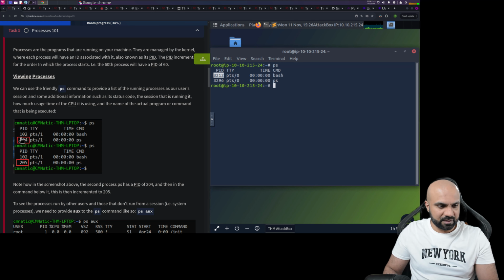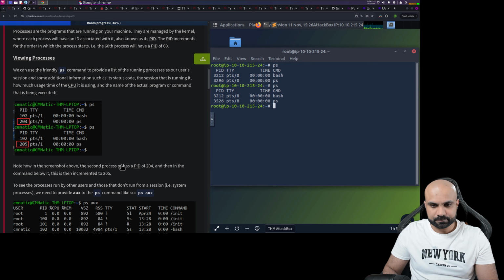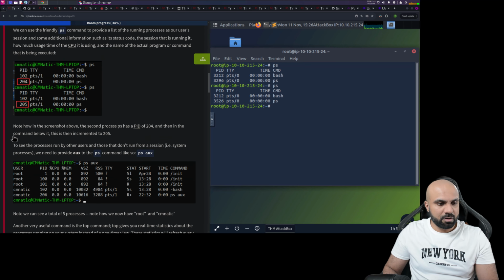As you can see in the picture here, the ps is running with PID 204. Then if you do ps again, for me the IDs are the same, but here the ID is changed. I don't know why. Note how in the screenshot above, the second process ps has a PID of 204, and then in the command below, it is incremented to 205.